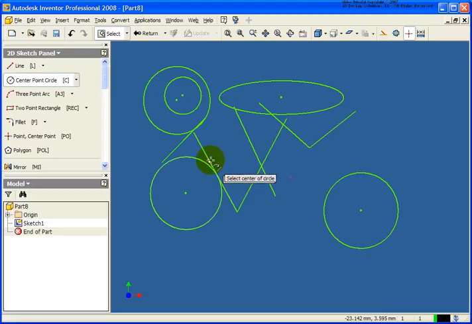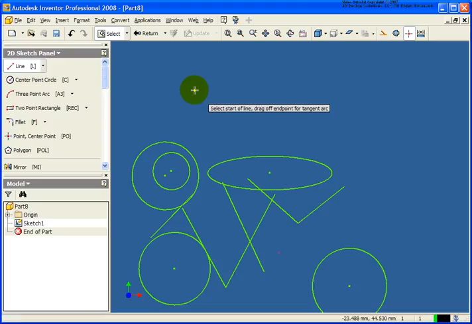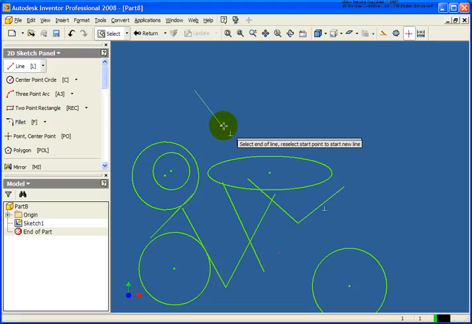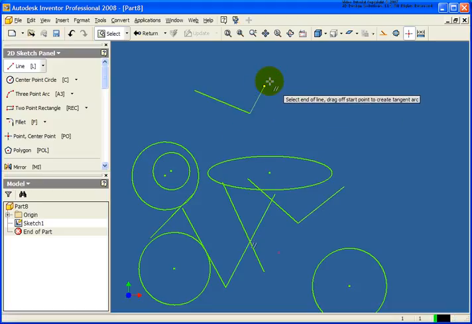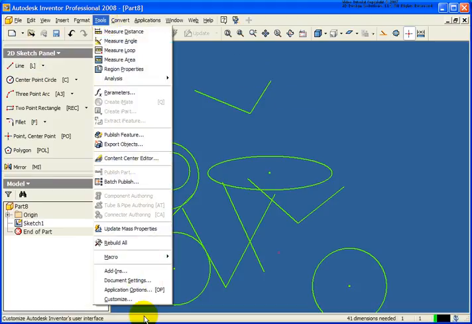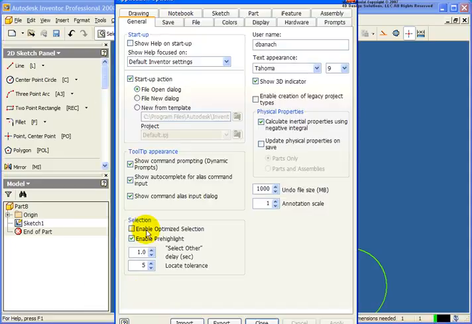In this case, I'm going to start up the line tool, and with the prompting on, you'll notice here I'm getting the same display that before was on the status bar to now display where my cursor's at. So again, you can turn on these options from the Tools, Application Options, and disable the command prompting. Again, that's the same information that was displayed on the status bar or the autocomplete and that alias input dialog box that we had. So for clarity, I'm going to turn off those bottom two for now and apply that.